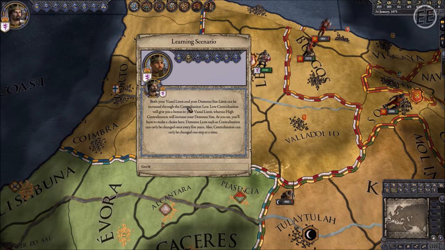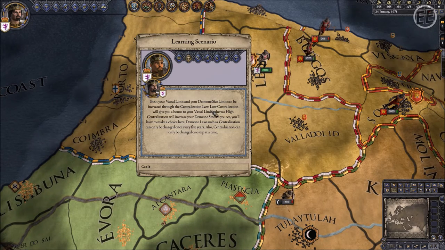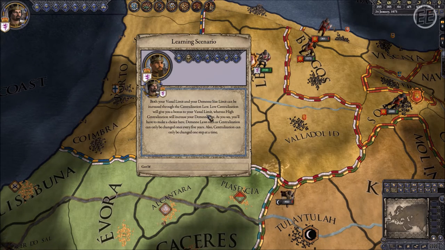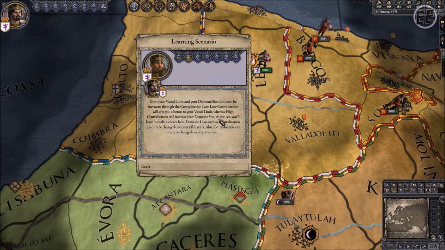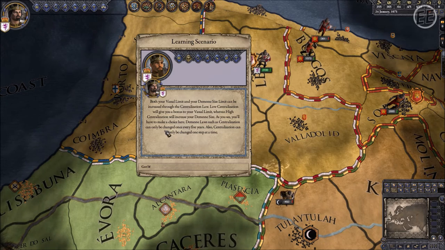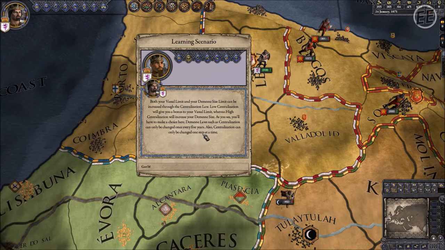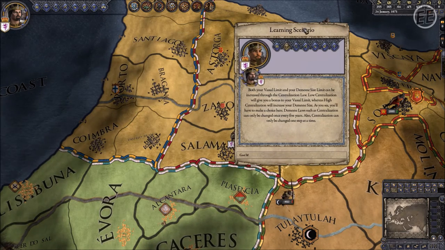Okay, both your vassal limit and your domain size limit can be increased through the centralization law. Low centralization will give you a bonus to your vassal limit, whereas high centralization will increase your domain size. As you see, you'll have to make a choice here. Domain laws, such as centralization, can only be changed once every 5 years. Also, centralization can only be changed one step at a time.